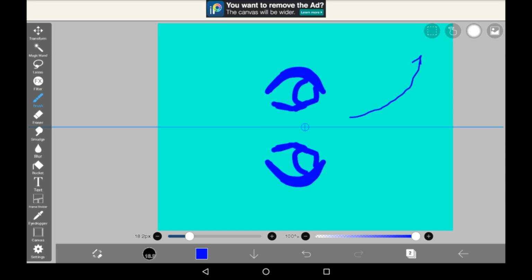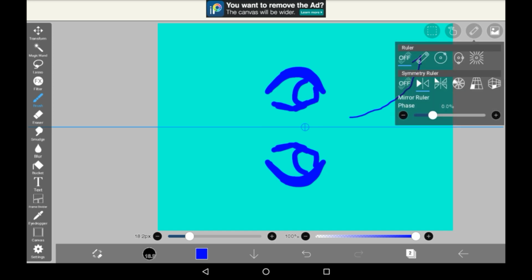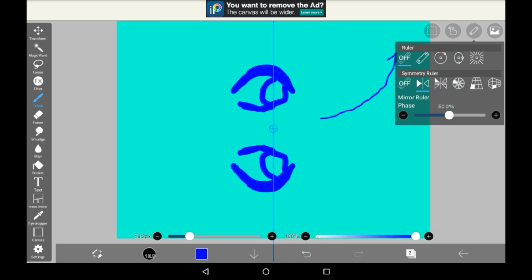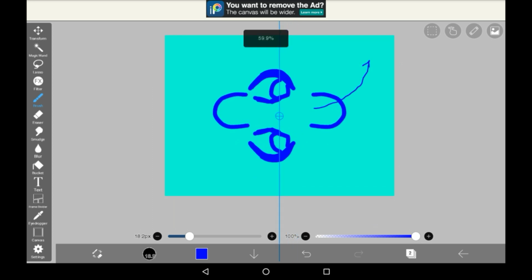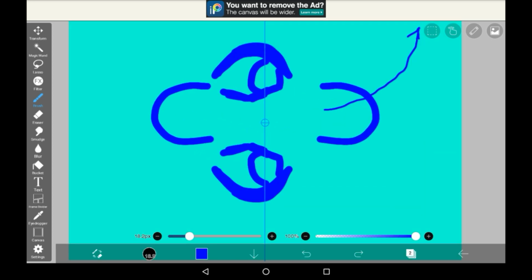To edit the ruler, go back into that same menu and you will see right here has a thing called phase. You can drag this up the bar and it will essentially change where your ruler is going. It makes the ruler rotate, and you can have it at whatever level you want. For example, it could be side to side, and either side it will now be mirrored. You can also move where the ruler goes by moving this little crosshair in the middle right here, and then you can drag it to wherever you want it to be.